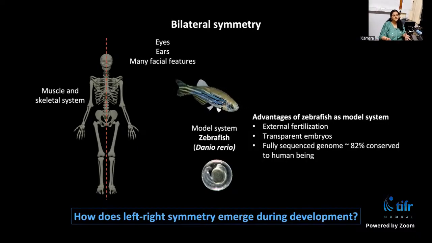And finally, we are always interested in asking, does this have any relevance to humans? Can we extrapolate anything from zebrafish to actually what is happening in humans? And we can, because if you look at their DNA sequence, the genome, there's an 82% conservation between zebrafish and humans. So all of this makes it an excellent model organism to work with, particularly for the kind of question that we are asking. And now, we'll stop the presentation here and actually show you the fishes outside.